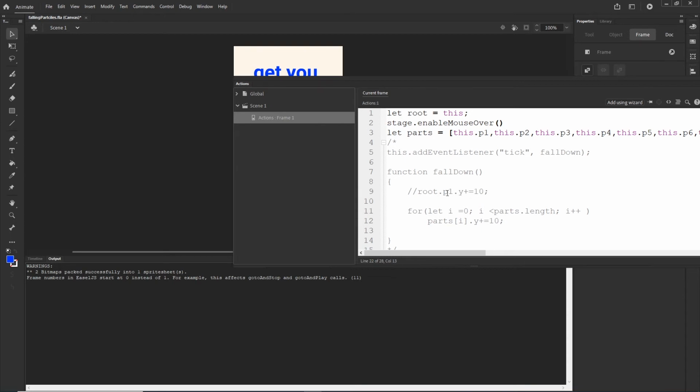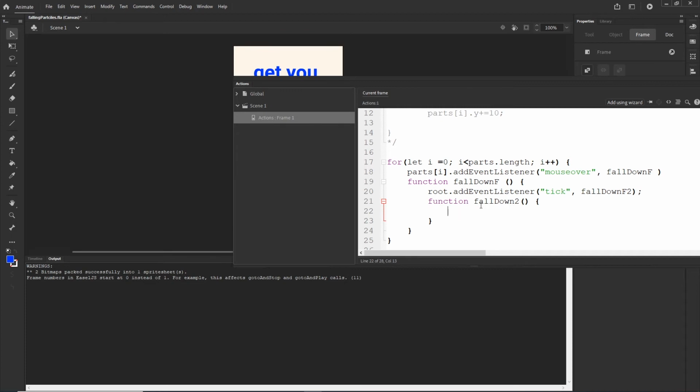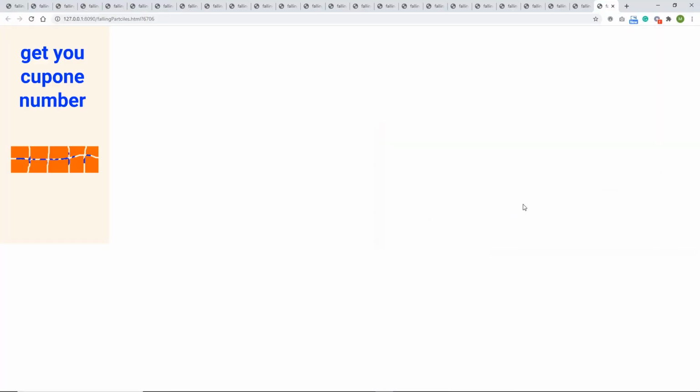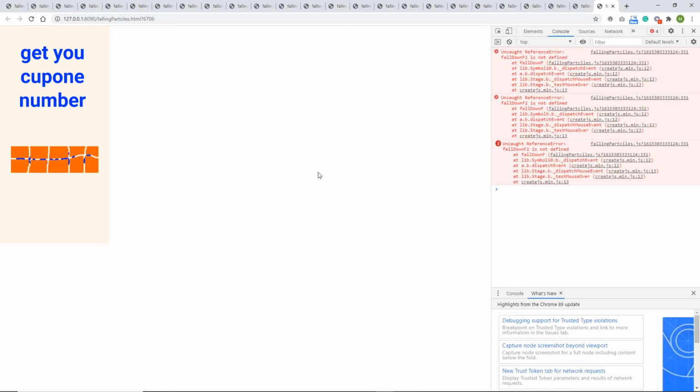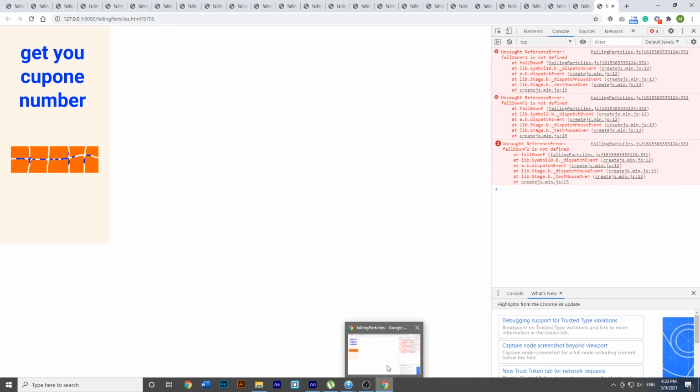But I'm not going to do it this way, but I will type parts I, because we still have access to this I, because we are inside of the for loop, and y plus equals 10. Okay, and right now, if I didn't do any mistake, this should be working, and I have some kind of error, so I will have to check where is my error.